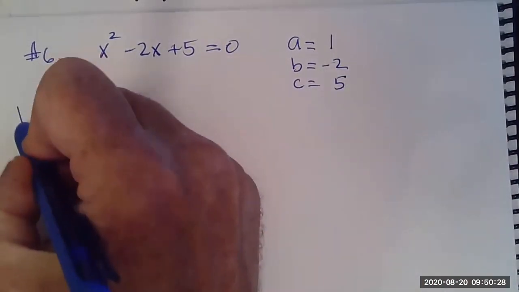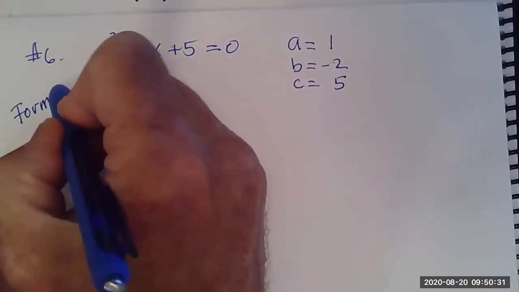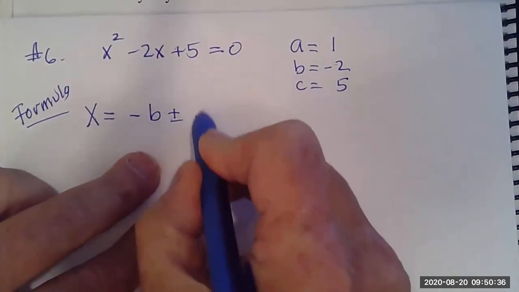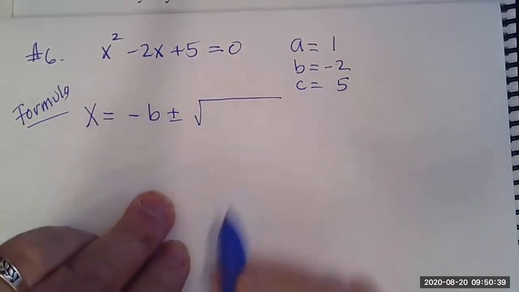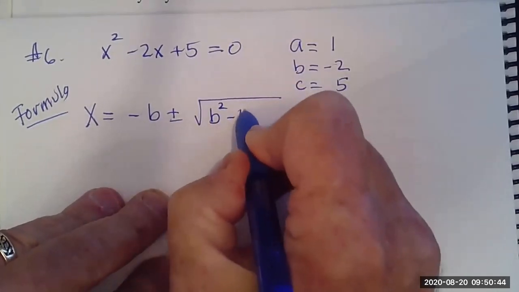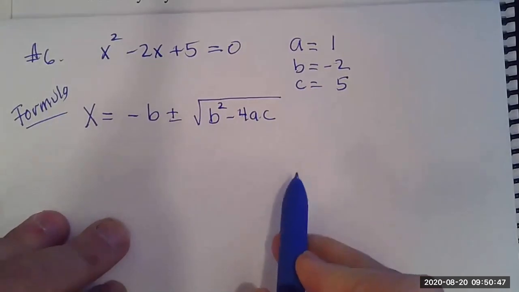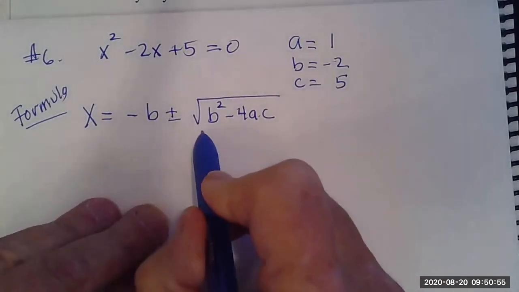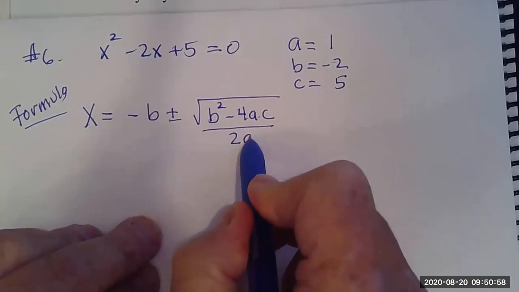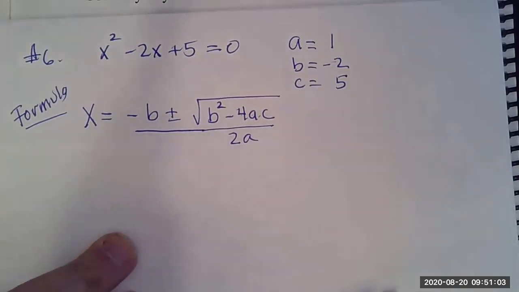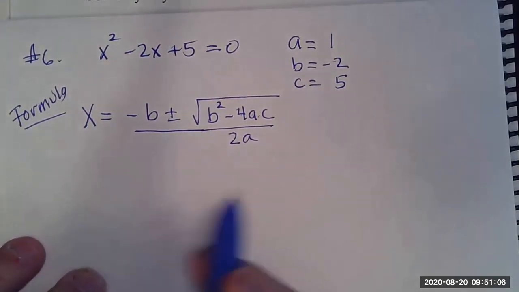So the formula, just to remind you, is the opposite of b plus minus square root. See, now it's starting to sound familiar for a number of you. B squared subtract 4ac. Okay, now it's all over what? Anybody remember the 2a? Now, is the 2a just right here? It's across the whole formula. Thank you very much. It's across the whole numerator.